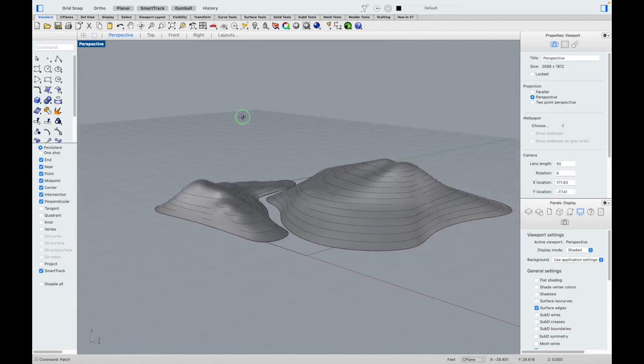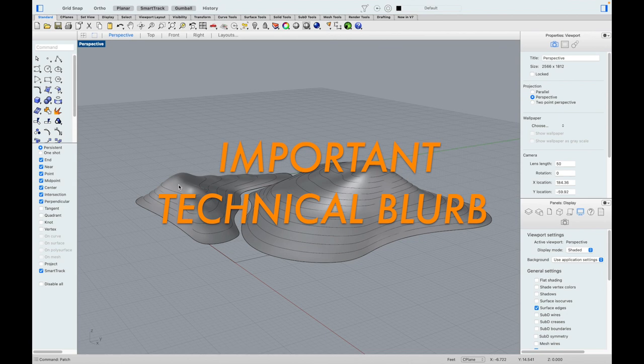And there you go. Now you might have noticed that because I patched these sets of contours separately, I don't really have any quote unquote ground at the base of these mountains. The nice thing about the patch command is that unlike the loft command, I don't have to patch these sets separately. And if I patch them together, I'm going to get a much more natural ground condition at the base of these mountains. The problem is, it's going to give me a whole bunch of extra geometry that I'm going to have to deal with. But that's actually a really easy problem to manage, and I'll explain how to deal with it at the end of the video. First though, let's take a look at how to fine-tune these surfaces.